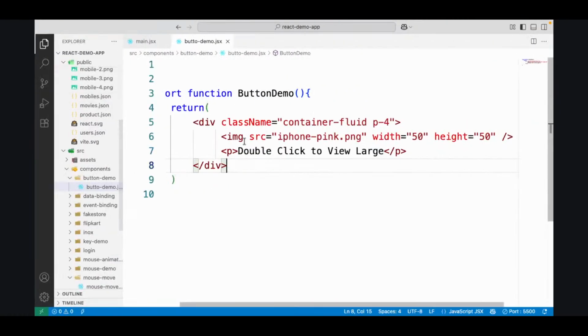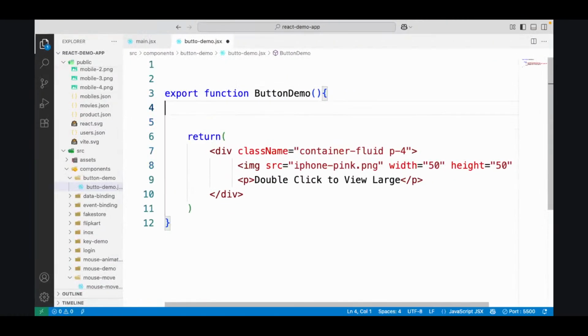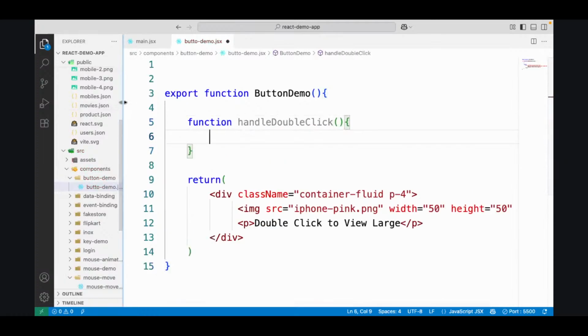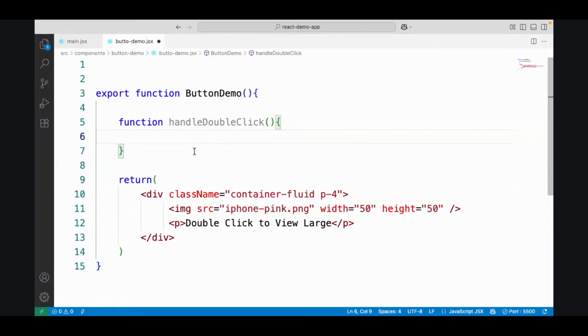Then what we have to do is write a function, handleDoubleClick. On double click, we need to open that particular photo in a separate window. And the general DOM cannot do it. Virtual DOM cannot do it, because virtual DOM cannot directly deal with windows. So it can be done with the actual DOM. Such options mandatorily we have to deal with the actual DOM only.